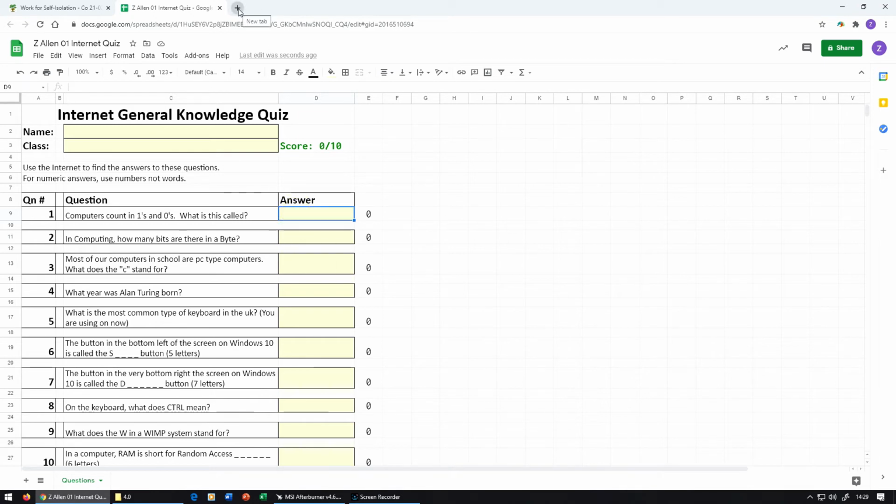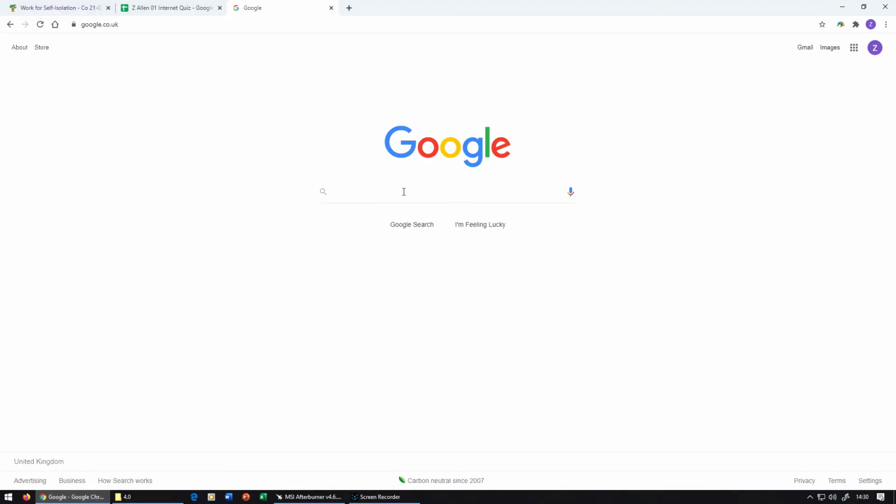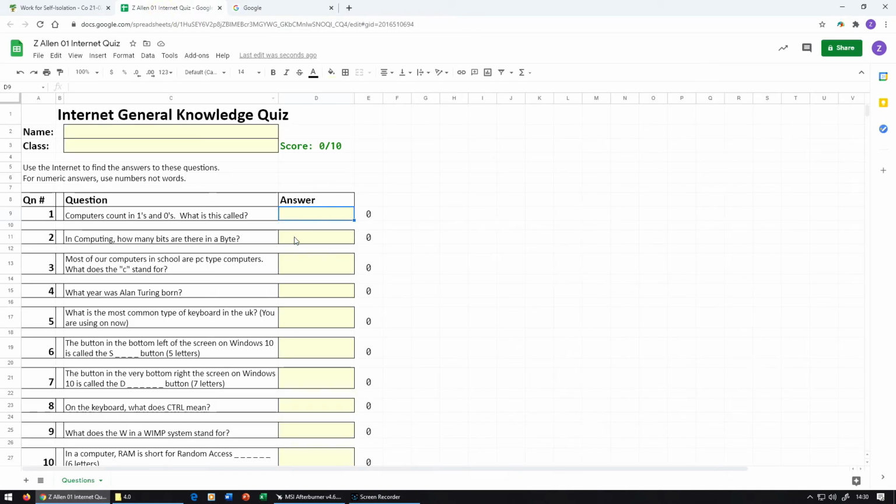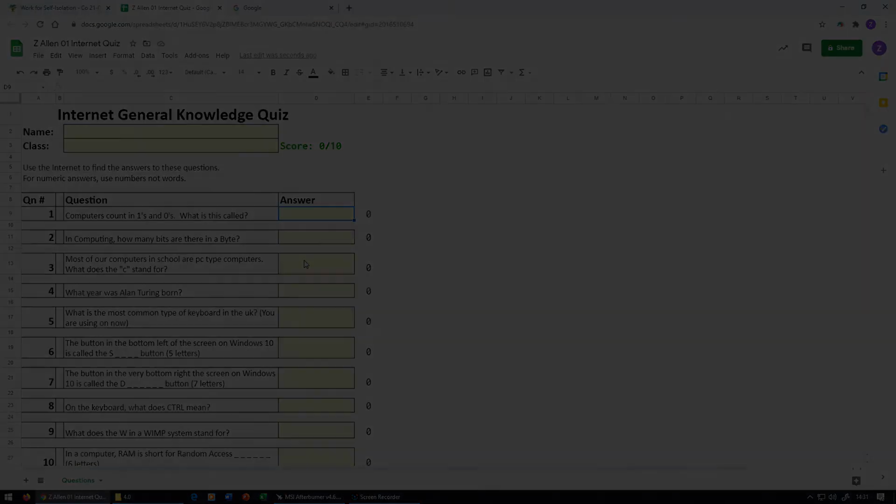So again, if you go up here and you click new tab, when the new tab opens, you've got Google to search with, or at least go to Google, and then you can always go back here to type in your answers. You do need to type the answers in. If you copy and paste them, it can change the formatting on this sheet. So work your way through each of those until you've completed them and got 10 out of 10. As you work, it will save this to your Google Drive. Do those, pause the video, come back once you've got that completed, and I'll show you then how you can send that work to your teacher.